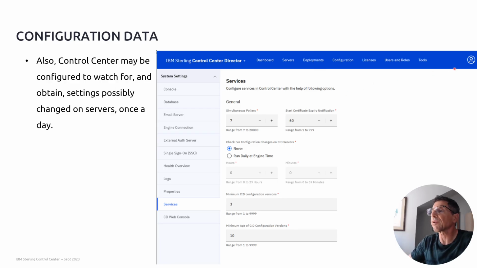Basically, you'll go to System Settings, Services, and over here you can say check for configuration changes on Connect:Direct servers, and you can program it to pick the time of day you want, and Control Center will go out, check all the servers, get all the settings, and watch for deltas.